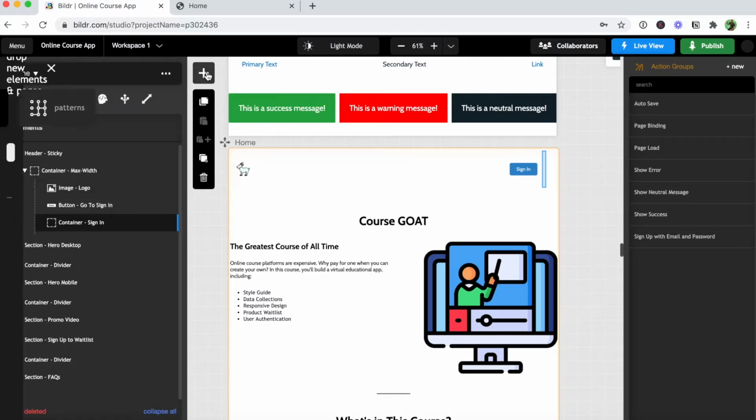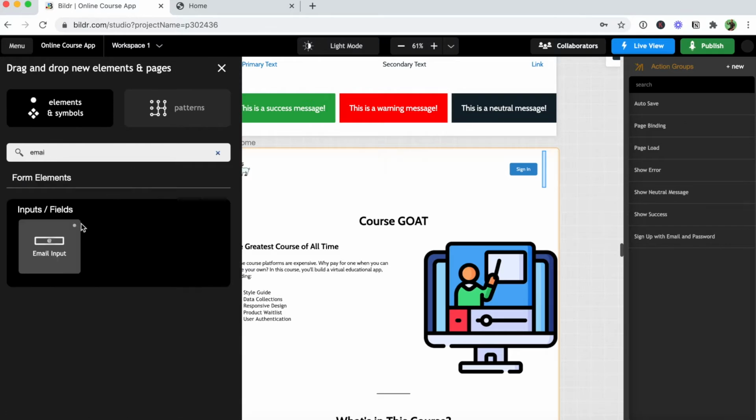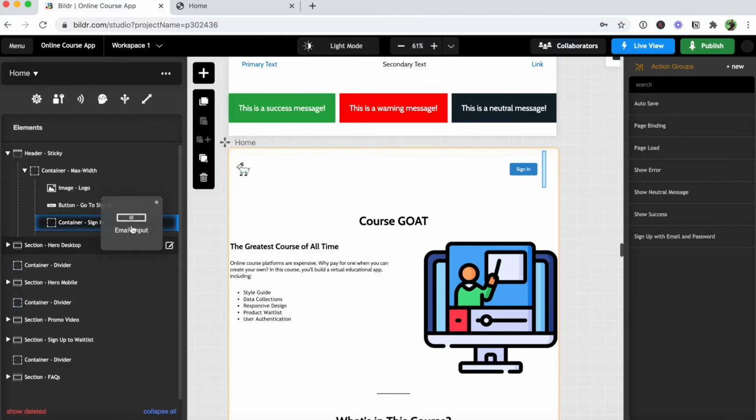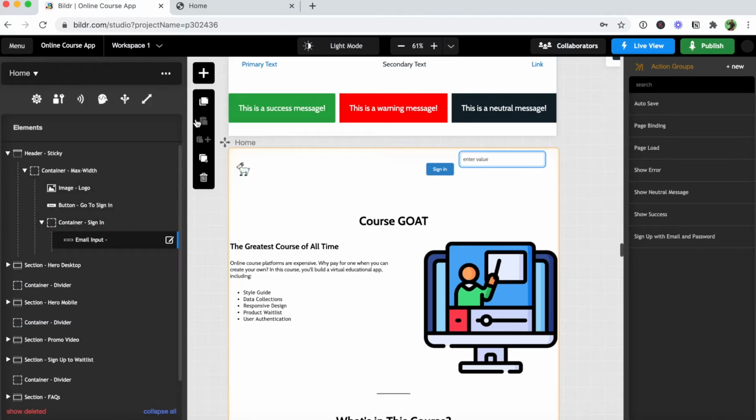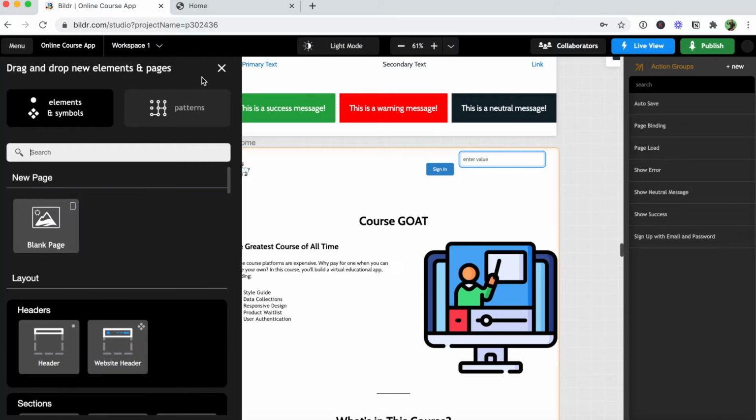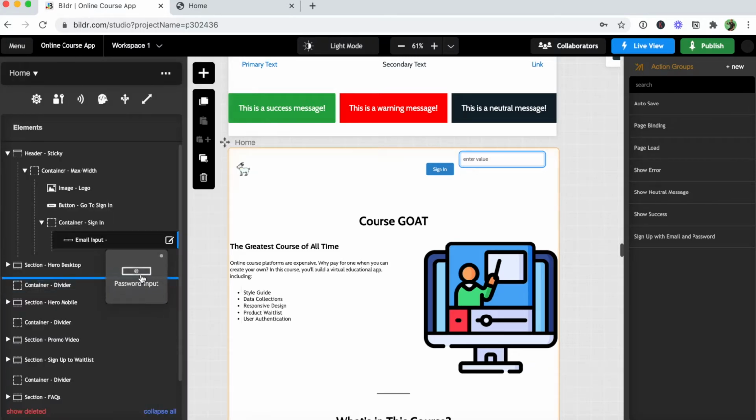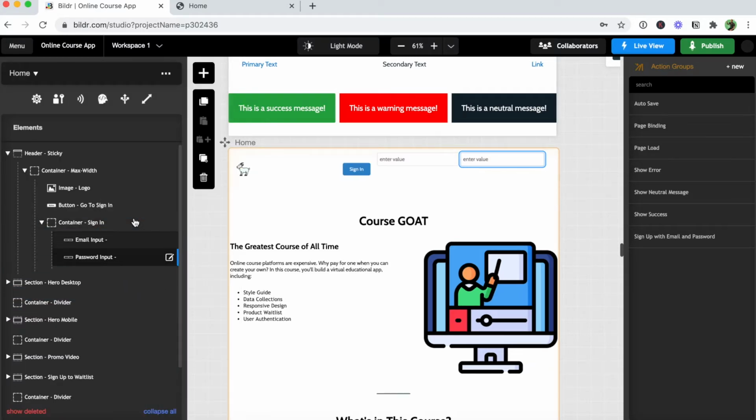So we want the email input. We want the password input. We want another button that actually signs us in.